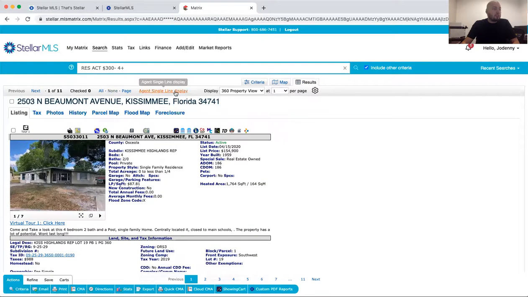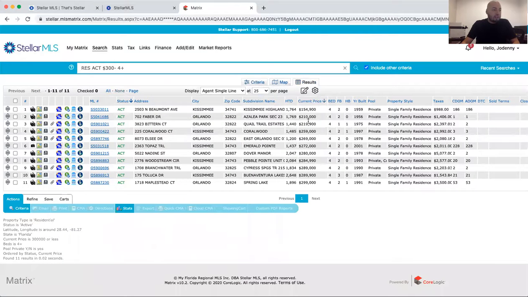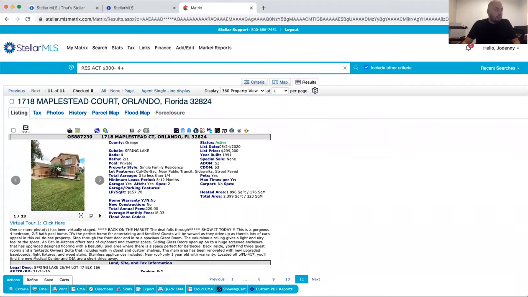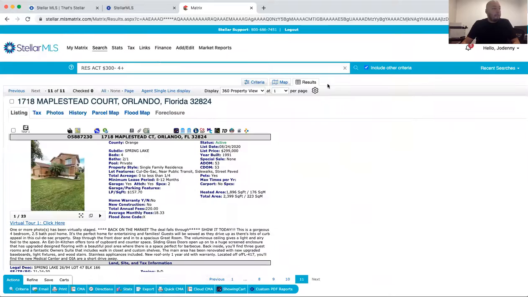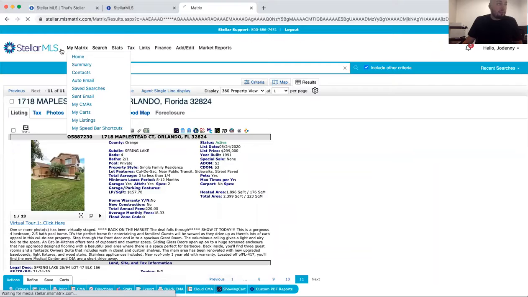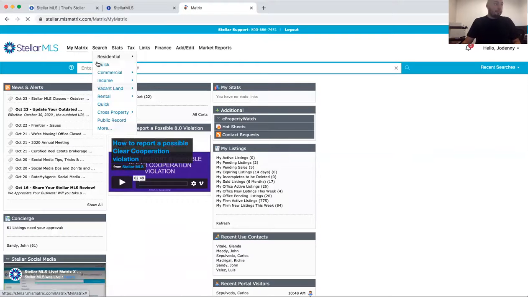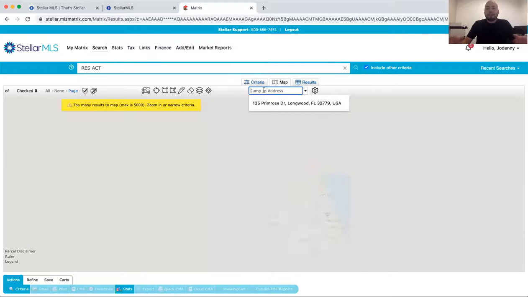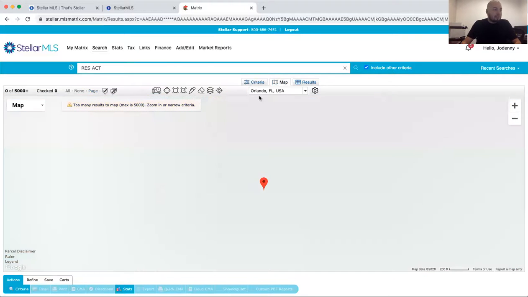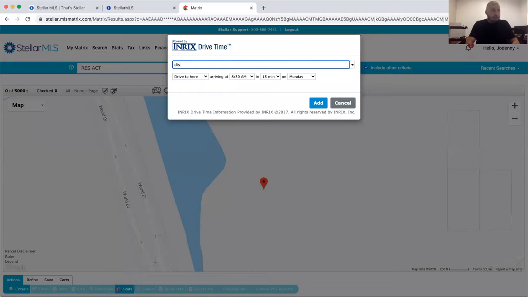This one's a foreclosure. So we can see that prices start at 210 all the way to 300K. So there's maybe 10 good properties available, not counting that foreclosure. There's one of the properties here. Some of the other reasons people ask me to use that feature is for things like amusement parks. They love going to the park. So they're like, hey, I want to be 15 minutes from Disney. So I would go right here and click this, type in Disney, Magic Kingdom, let's say. That's the address there.